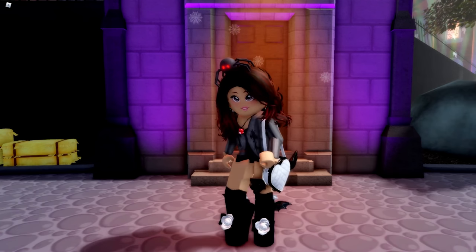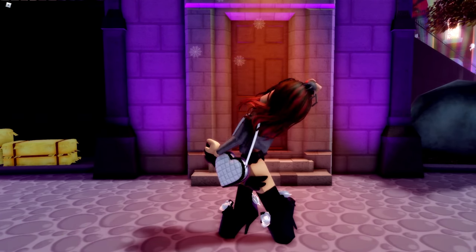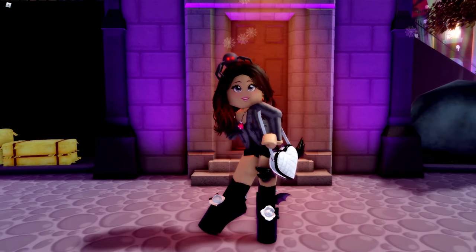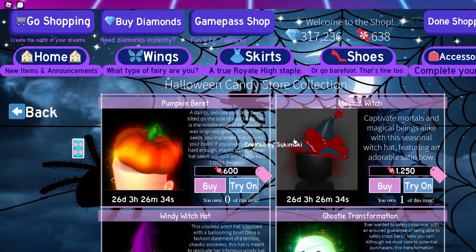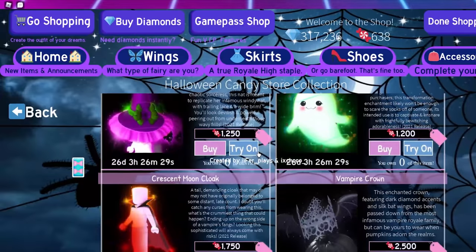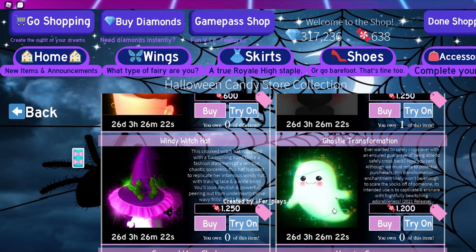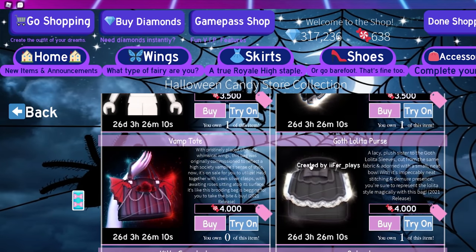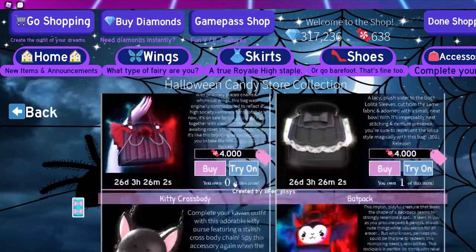It's quite hard to get a decent amount of candy to buy the accessories. Roughly it takes around an hour just to get 1000 candy. If you worked an hour to get a thousand candy you could only get the cheap stuff, and then it gets more expensive. Some accessories take an hour or more each, and the vampire crown is about two to three hours — that's a long time just to be doing the same thing over and over again.